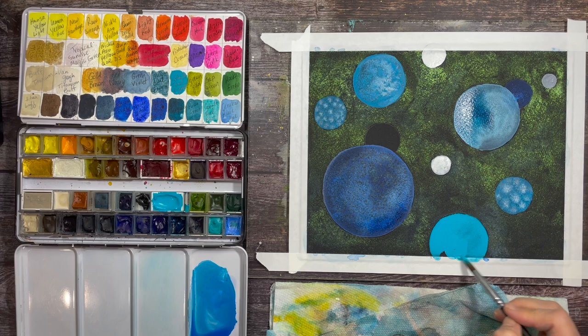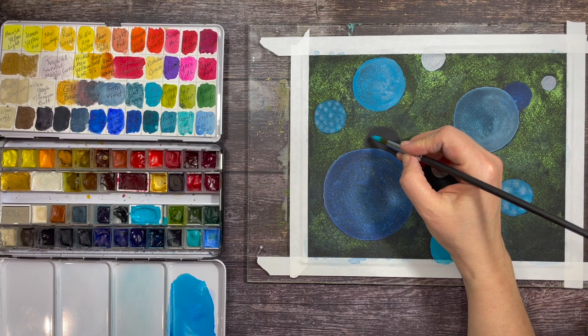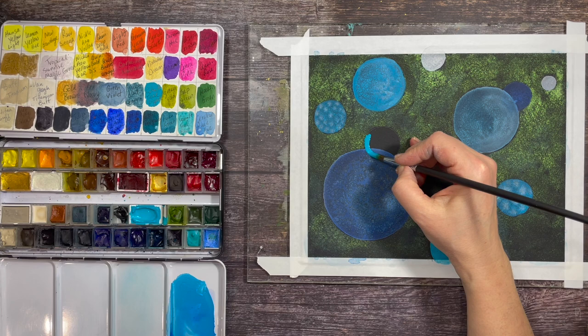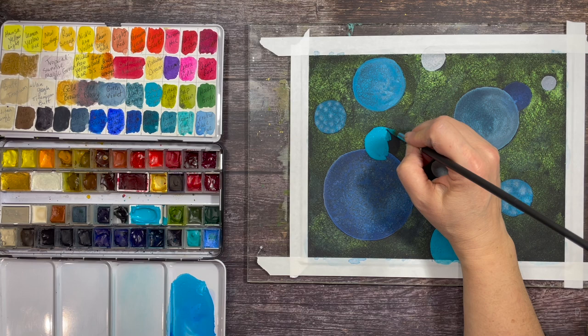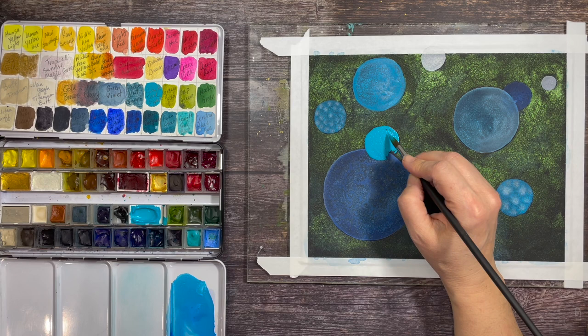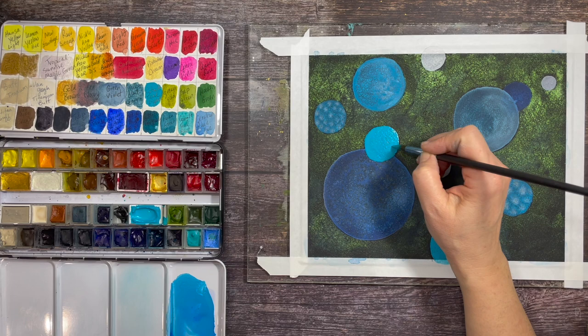So for this circle here, I went directly into my paint pan of the turquoise, the cobalt blue turquoise light. And as I've mentioned before, it's a pretty opaque paint. Instead of diluting it with a lot of water, I used a lot of pigment and added it directly on the paper to see how much more colored that circle would look. And right now the paper is still wet, so of course it looks a little bit brighter than it will once it's dry. But I'm guessing because it's less diluted, it's probably not going to change a whole lot.